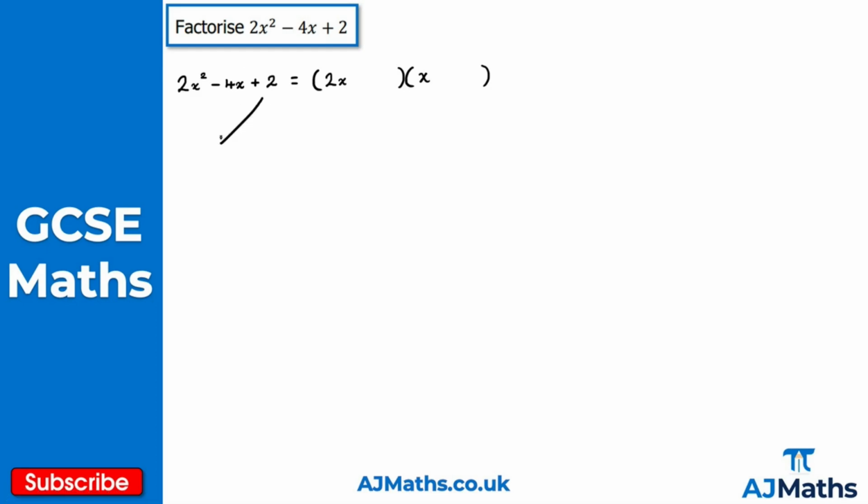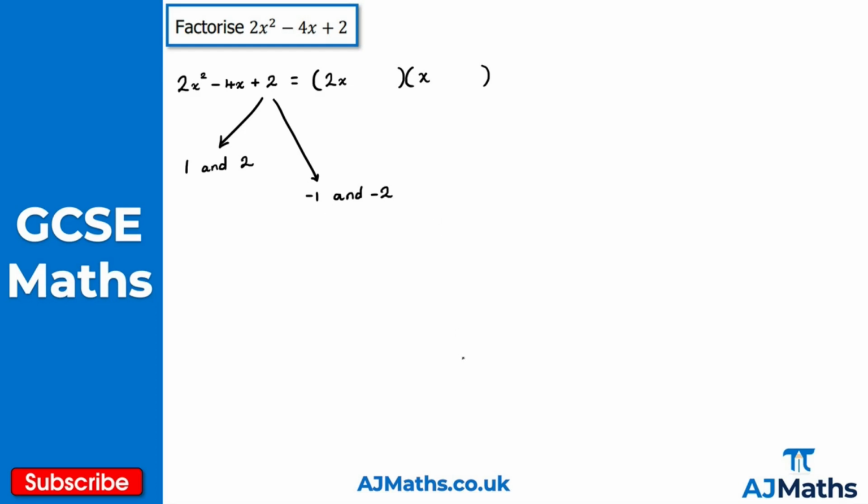We could have 1 and 2. So let's say 1 and 2 here. What we could also have here is minus 1 and minus 2. Now, because I also see this negative coefficient for the x term in the middle, that would suggest to me that we're going to need this minus 1 and minus 2. So let's just start with the minus 1 and minus 2 here.